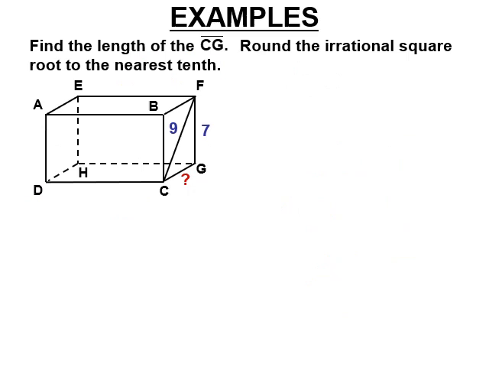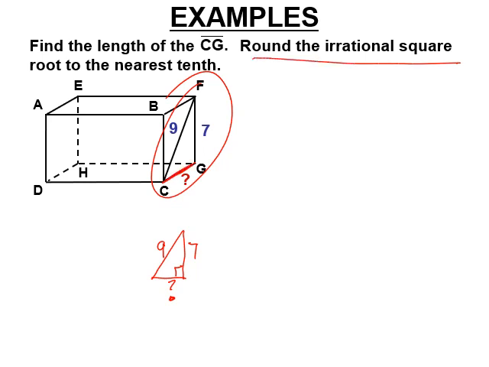You have to do this in 3 dimensions as per the Common Core standards. So hopefully you can look at the side of this box and you can visualize, oh, there's a right triangle. This side is 7, this side we don't know, and this diagonal is 9. Now, this is length. You're finding length CG here. It says round the irrational square root to the nearest 10th. All right, so that means it's not coming out nicely. The hypotenuse has to be the 9.